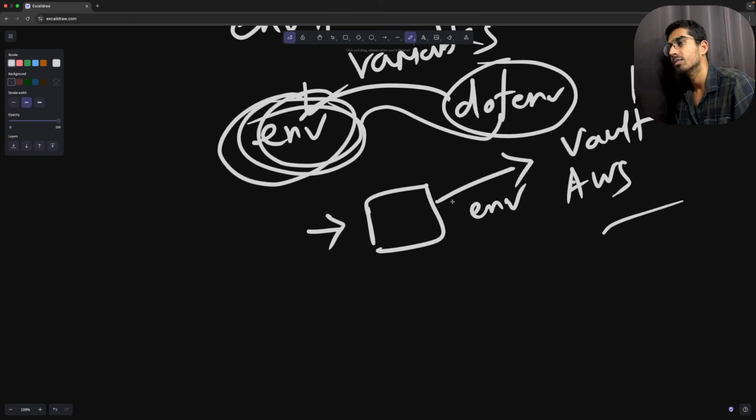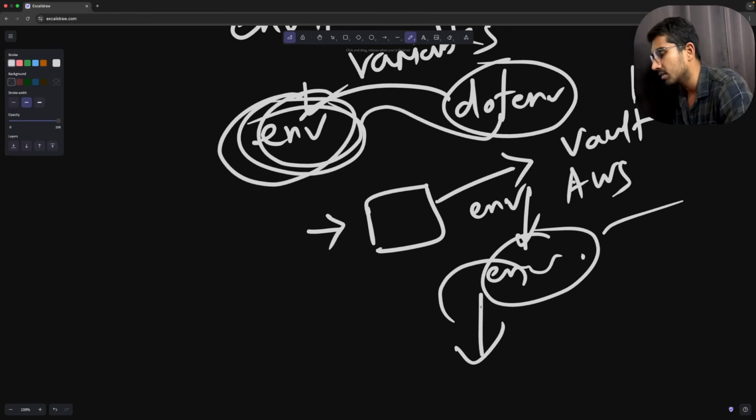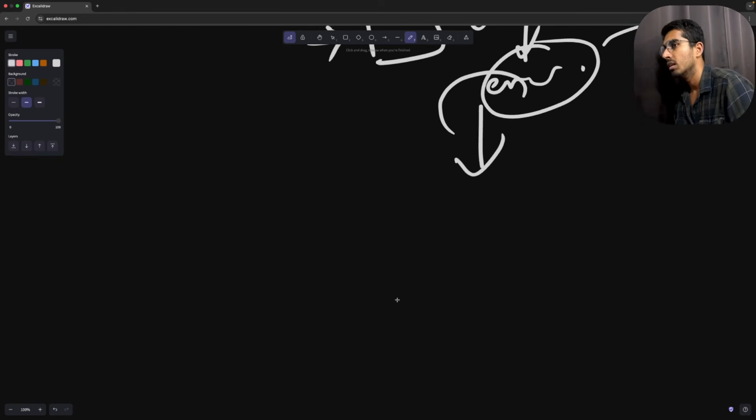It fetches from all these cloud providers and loads that in your environment. And then when your application starts, it takes those environment variables and functions whatever way it is supposed to function. That is the most common storage we have for our configurations.